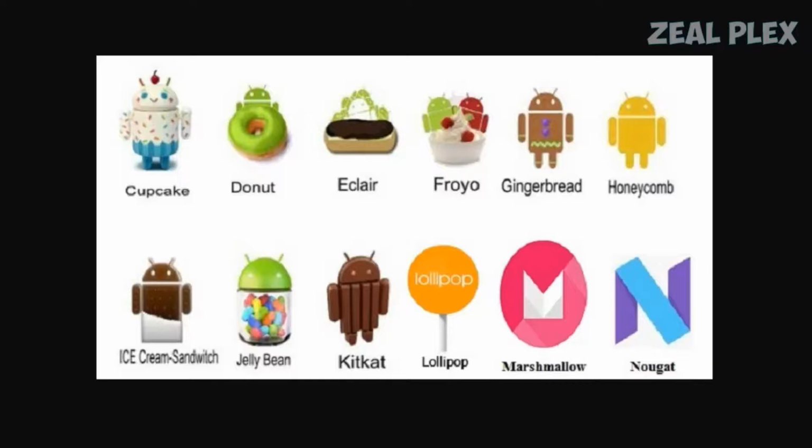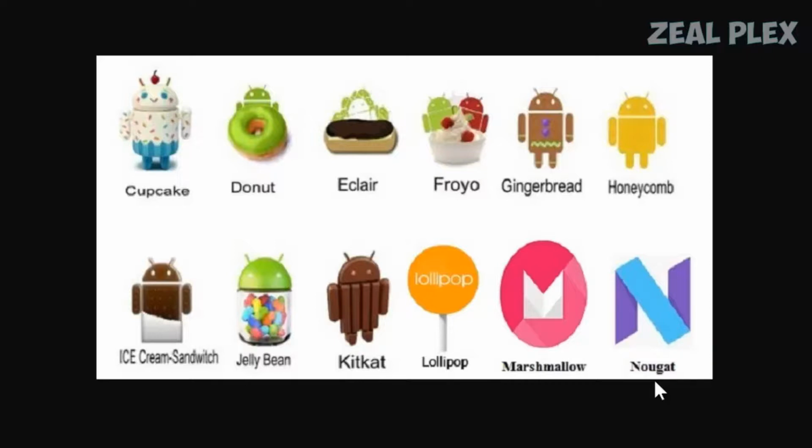First of all, there was 1.1 and so on, but let's just keep the names as alpha and beta. Then it started from C, D, E, F and G, and right now it is at Nougat. So after L, M, N, after N it comes O. The next version of Android is going to come with the name of O, and it is going to be a dessert name or sweets.